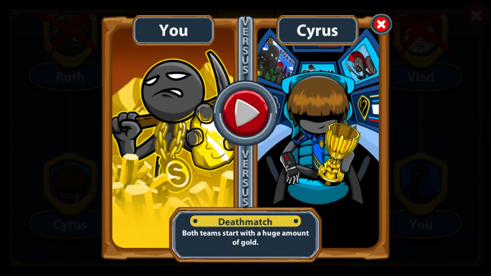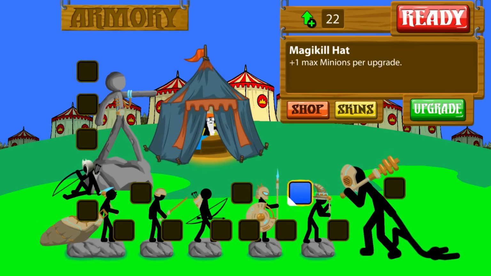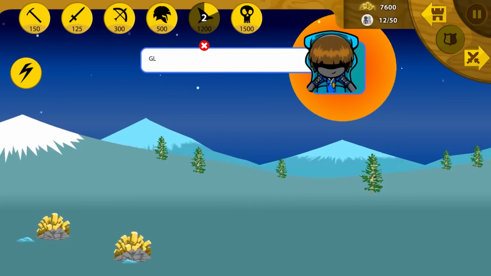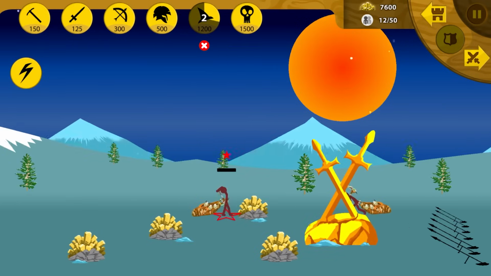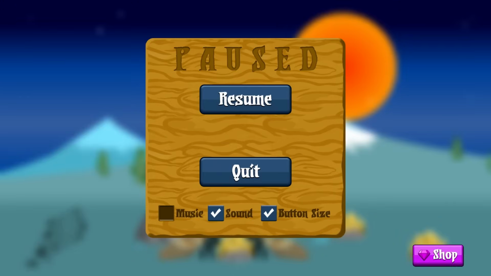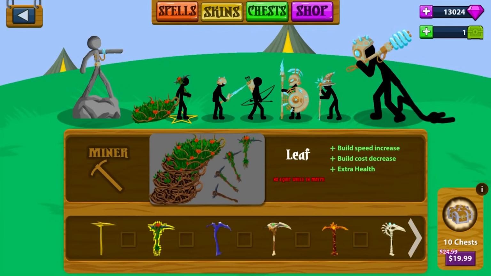Now, we both start with a huge amount of gold. Magic kill. Easy. Now, we don't have instant build, so that is something to keep in mind. Now, the enemy, Cyrus here, told us good luck. Thank you. So it would have been nice, and maybe the way to do that would have been switched over to the leaf skins, which the build speed is increased and the cost is decreased.